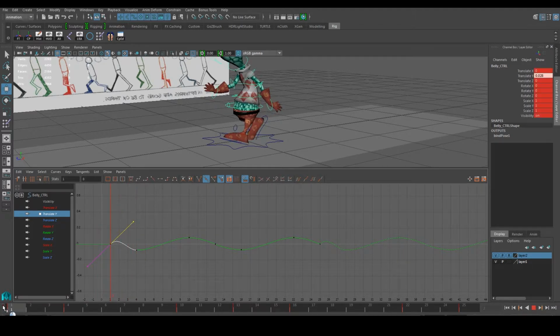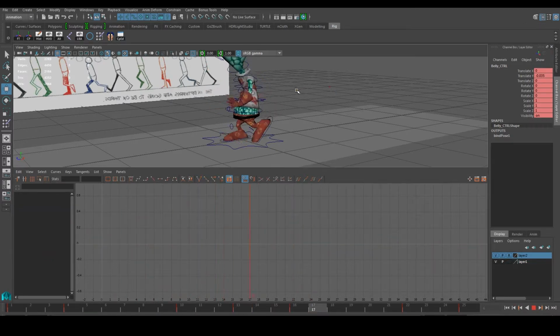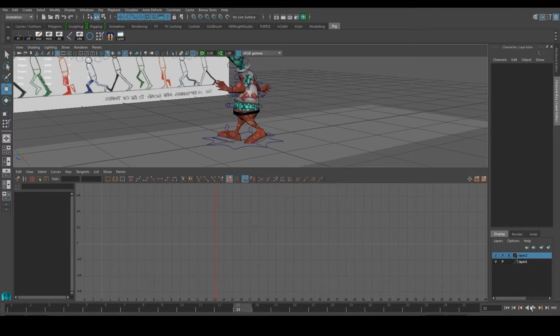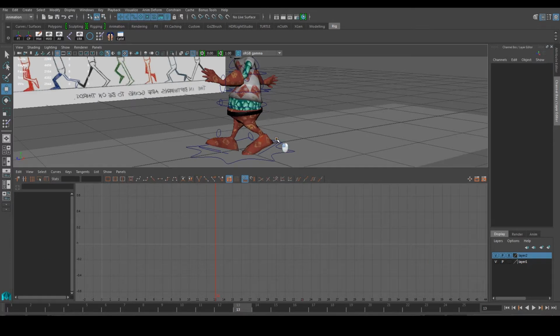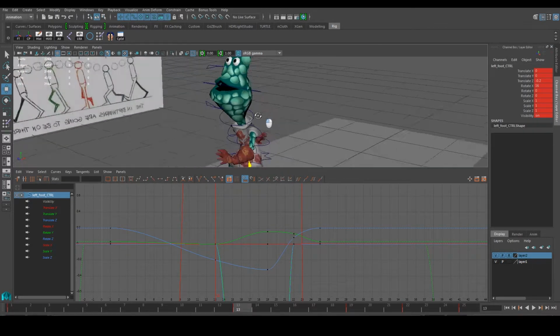If I just play back this, you can see over here at the first part there's a big dip, and that is not very nice. Alright, so what we want to do is make sure that everything goes smoothly, just like what we have over here, and when we play it back, it's a bit more consistent. Yeah, so that's what we're going to do for all of these controllers which have animation on them. So let's go with the simplest one.